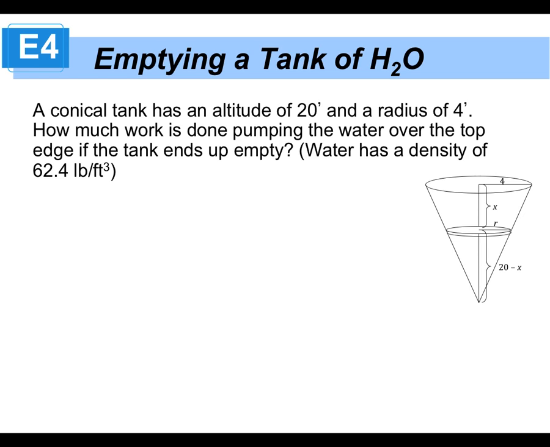Going back to the basics of work, I need force times distance. So I need the weight of that sliver of water. That'll be our force. Its distance will be what I called x. And you can define it either way. If I call that x, I'm defining x as the distance that I pump the sliver of water, then what's left here is 20 minus x. You could very well define this as x, the distance from the bottom of the tank, and then it would pump out of the tank at 20 minus x. It doesn't matter how you want to do it. I would recommend, though, that it's a lot easier if you can figure out the x to be the value that you use in the calculation.